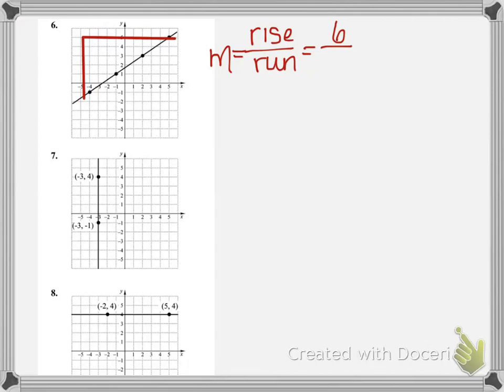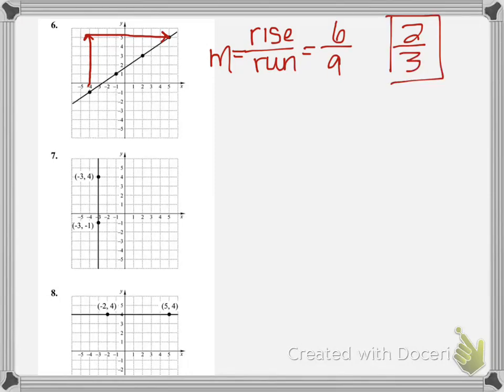It looks like it's going to be 1, 2, 3, 4, 5, 6, 7, 8, 9. Now my lines are slightly off, so let me see if I can draw them a little bit better. But the rise is 6, I count up 6, and I counted to the right 9. So our rise is 6 over 9, which would reduce to 2/3. So slope is 2/3.